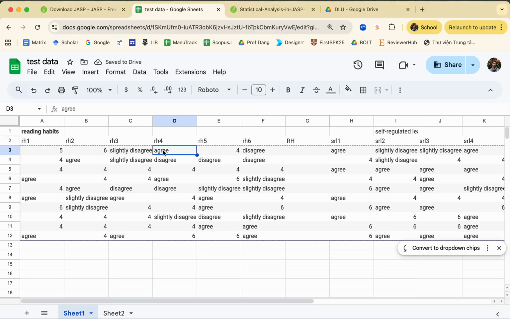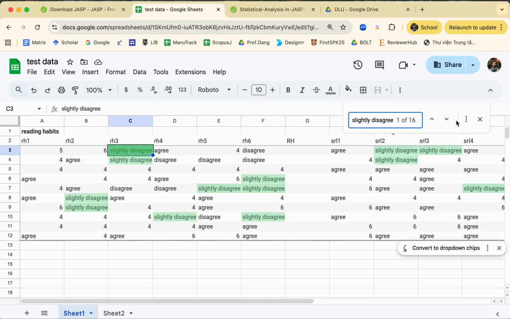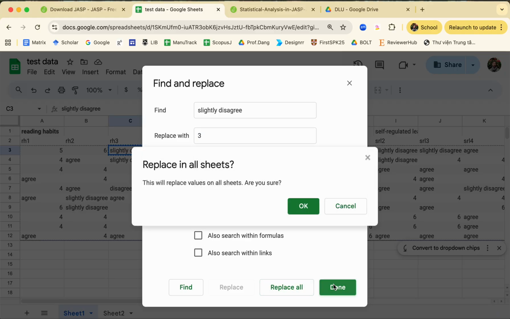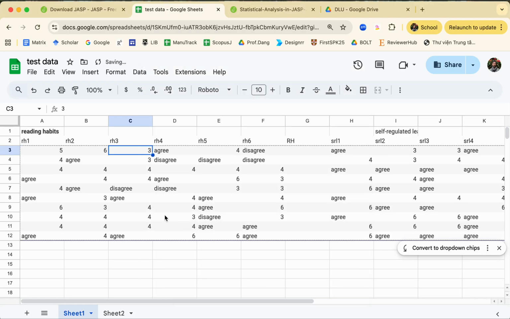Now slightly disagree, which is number 3. So go ahead, copy that and replace with number 3. What else do we have now?